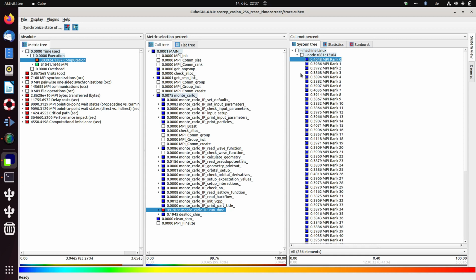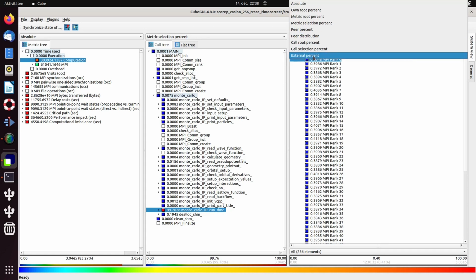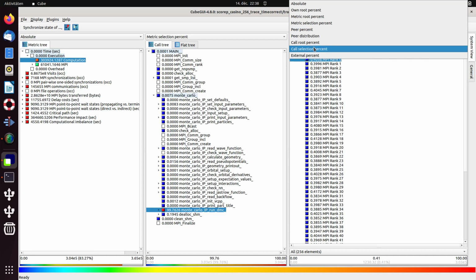If we would have a call forest, then we would have different values, because we would compare it with slightly different elements. And the same for call selection, where we compare this particular value to the value in the selected call path here.